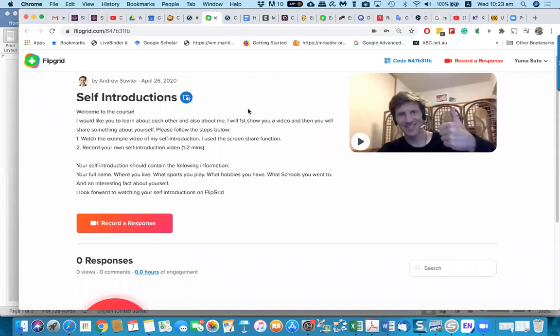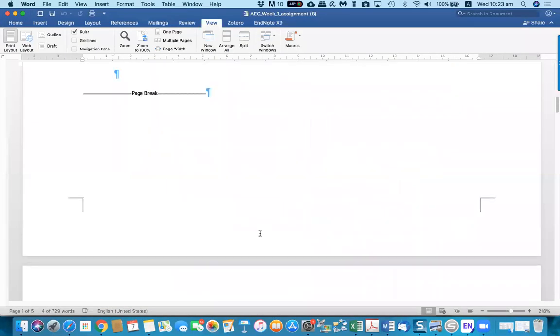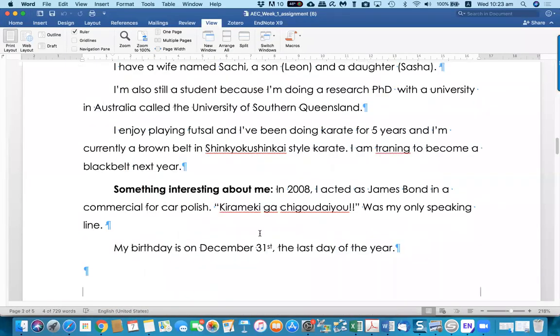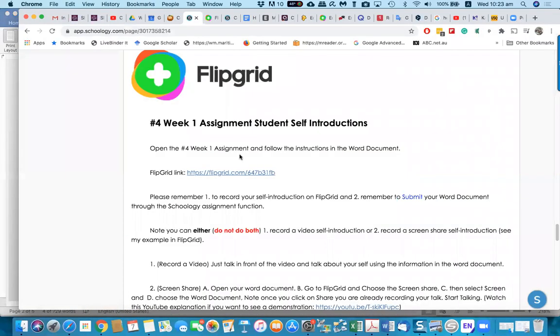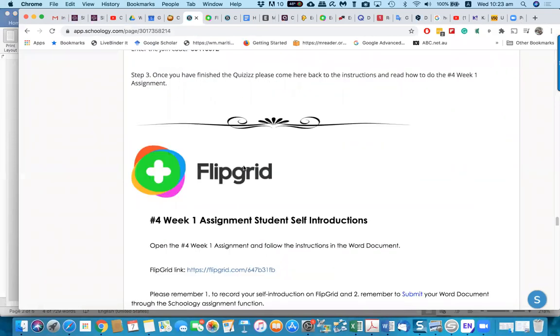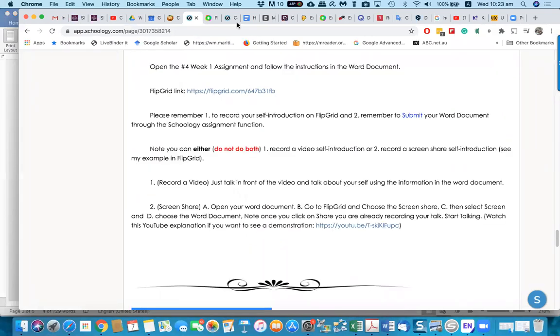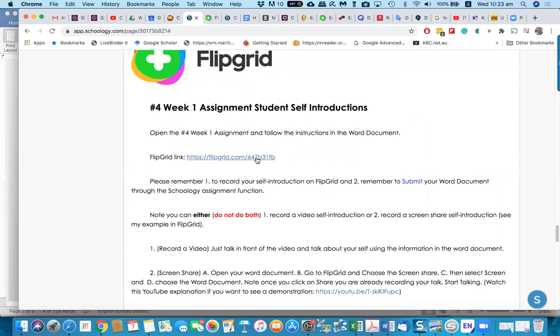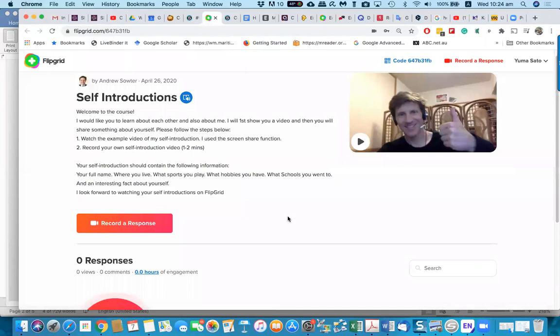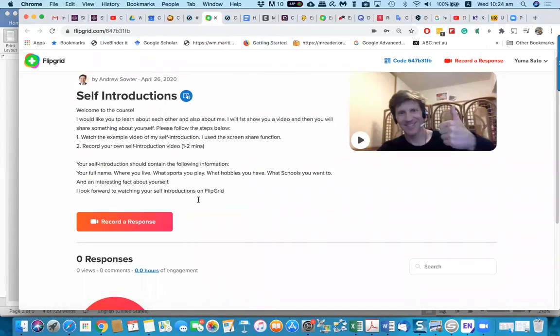You fill out your information in the Word document, which you download from Schoology. When you finish the Word document, click on this Flipgrid link inside the Schoology instructions page. You put your student number in, it'll take you here, then you can record your response.